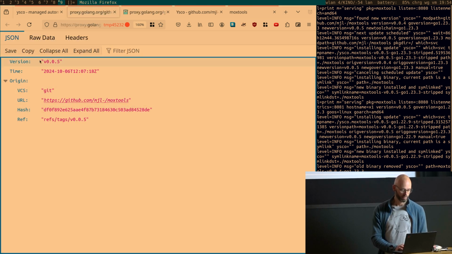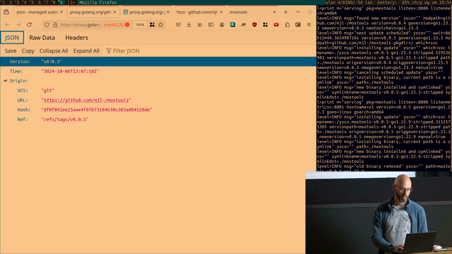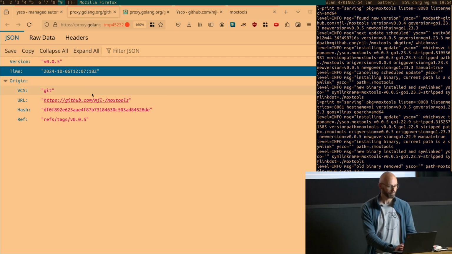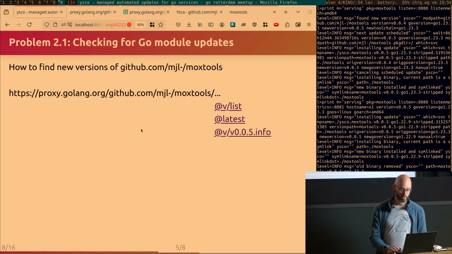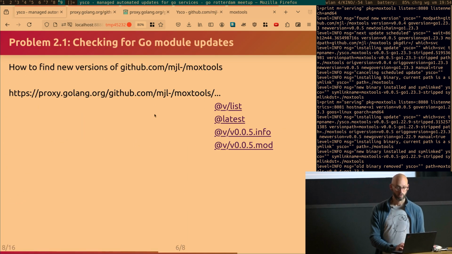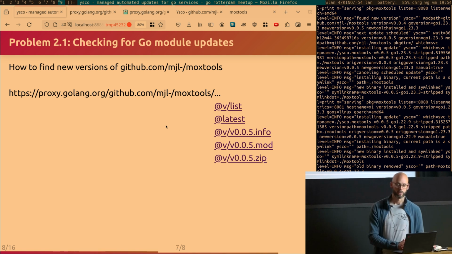It's JSON, shown here in parsed form, but this is just JSON. 005 is the latest time it was discovered that it was coming from Git. Then there's again a JSON for an explicit version. It's the same JSON because it's the latest version. And there's the Go mod that you can request of a specific version. Well, you can use it to find all the dependencies required. And there's a zip that contains all the Go files that you need to compile the module.